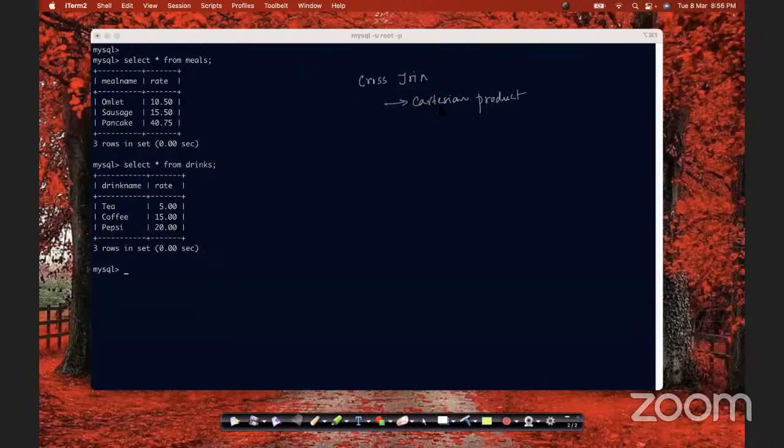All right, let's continue with this. So let's say you want to create a menu out of this. That is, you want to have omelette and tea. You should be able to have omelette and coffee and omelette and Pepsi. Similarly, sausage and tea, coffee, Pepsi. All possible combinations, all combos we want to create. So the only thing I have to do is select meal name, drink name from meals cross joined drinks.